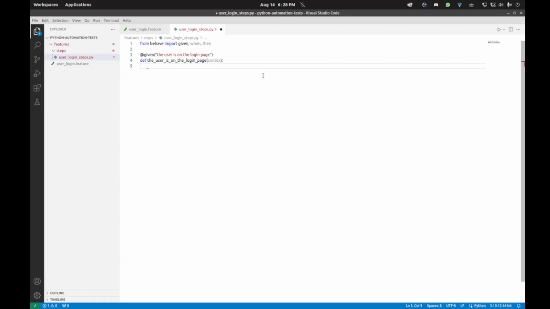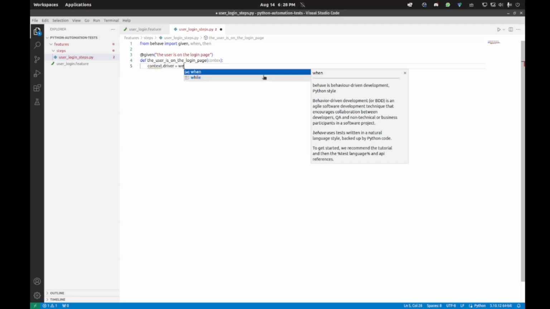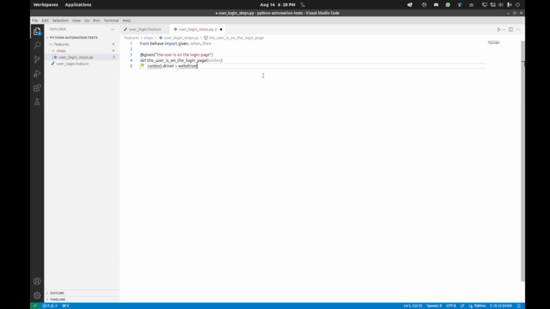And here, this is where we need to make sure we have the Chrome driver installed and set up and everything. We're just going to initialize that here. And we're going to go to the correct URL, the starting URL, which is the login page.